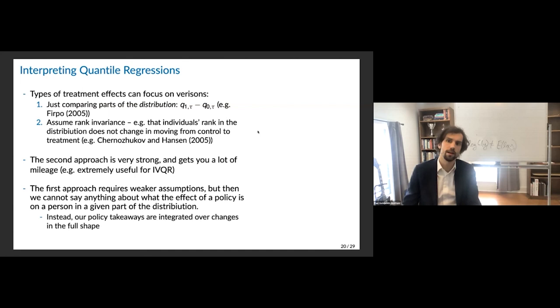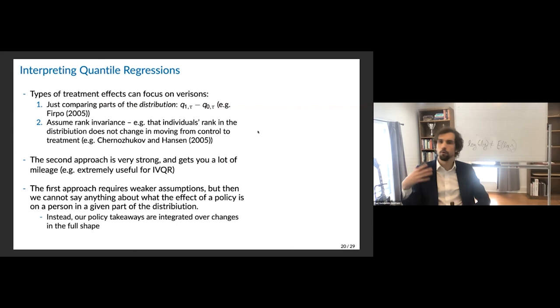If we think about this, it really requires that there could be heterogeneity in the effect, but that the world has these other characteristics, above and beyond the treatment effect, that don't change in the control and the treatment regimes. Anyway, this is just to point out that it becomes challenging in this setting because the quantiles don't map to individuals, or they don't map to summary statistics about individuals.